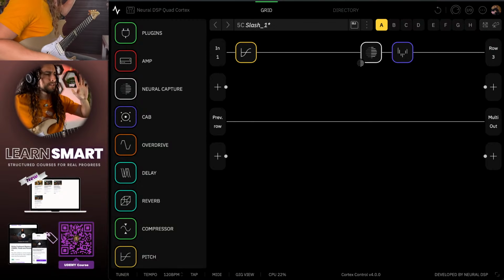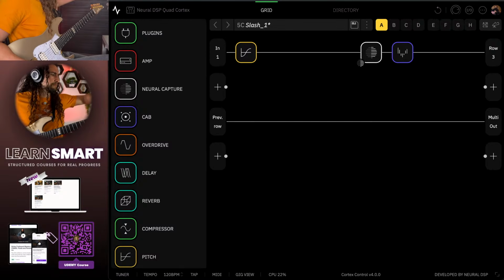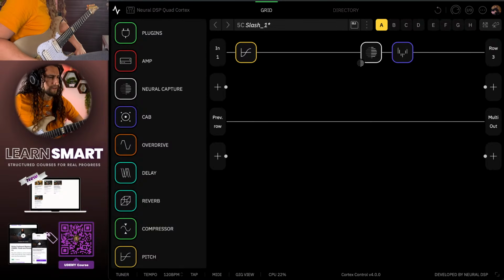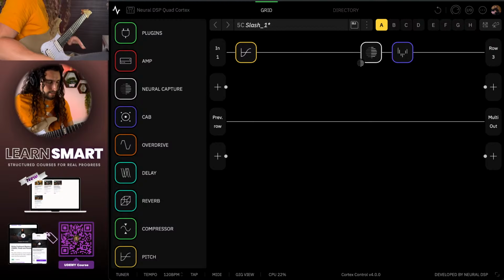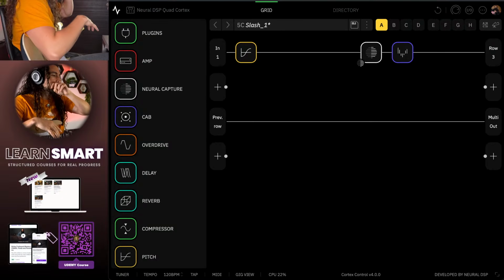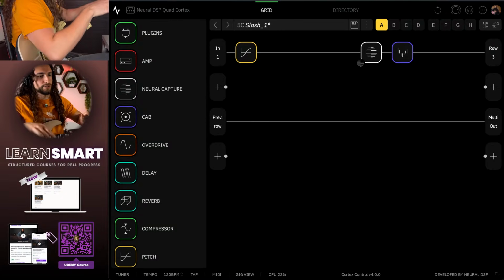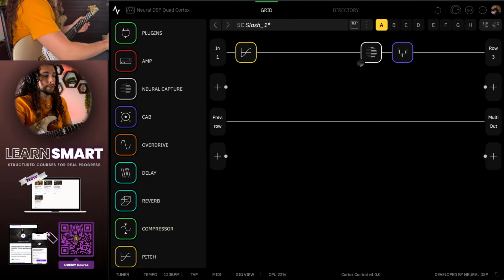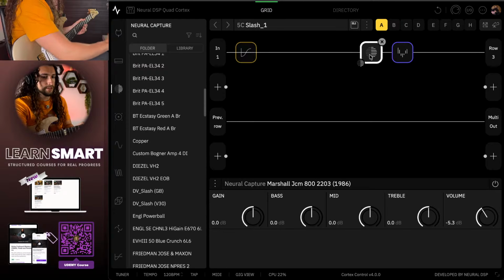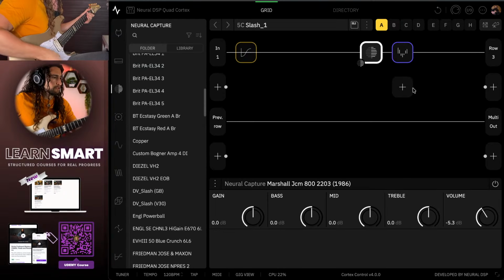Of course, the transpose does not count because I don't want to tune my guitar a half step. Otherwise, I would need to change a lot of things in the settings with the bridge, etc. So I just use transpose, but just the capture. Just the capture itself is enough.